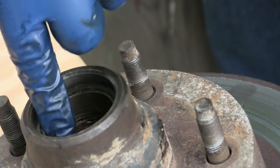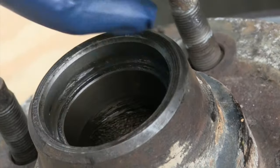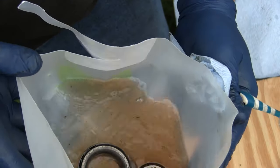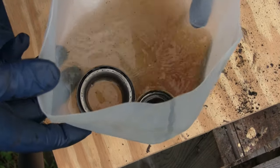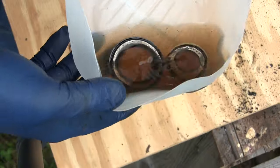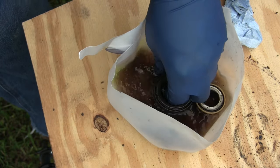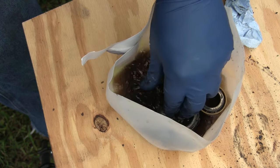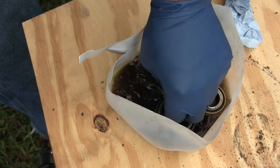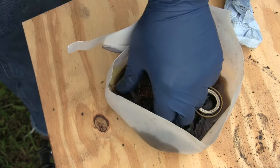That race is actually in pretty good shape — it's not obviously damaged in any way and doesn't have any discoloration. I think we're just going to reuse this race, and same with the one on the inside. Take a look at this — just from setting those bearings in this bath of mineral spirits, there are all kinds of flecks and junk. It's amazing the particulates that have come off these wheel bearings. That's not a good sign. Just setting them in that bath of mineral spirits, there were so many particles — looks like rust pieces — and that is not good when it comes to bearings.